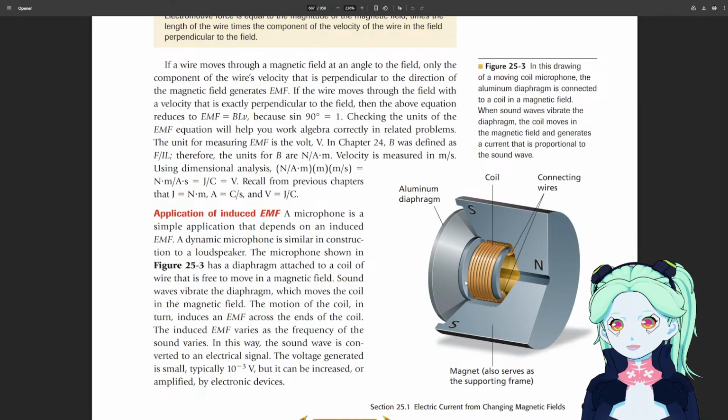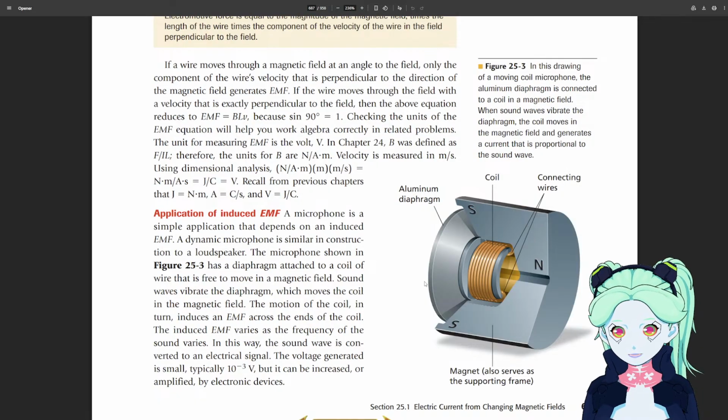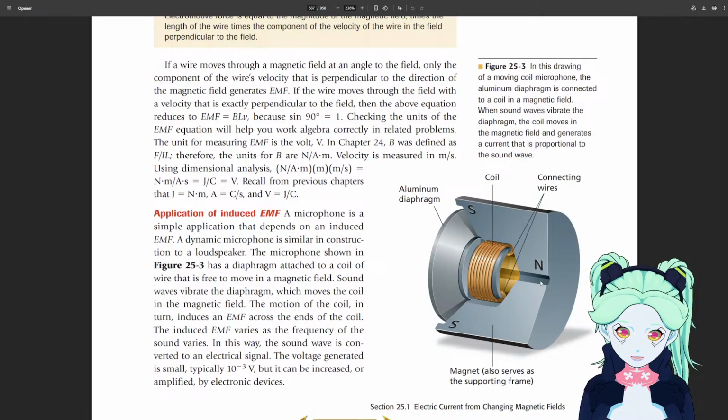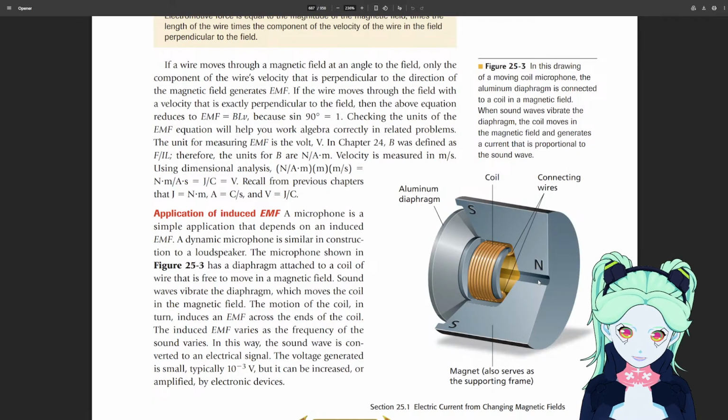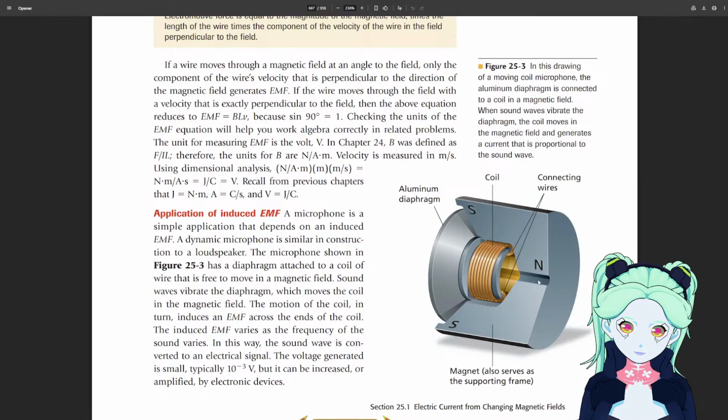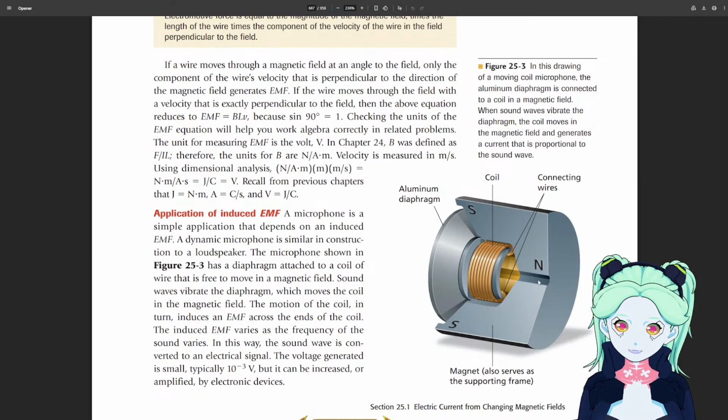How to visualize the EMF inside the coil? Here's the mental picture that helps most students. Think of the coil as a circular racetrack for electrons. When the coil moves or rotates in a magnetic field, the magnetic field pushes the electrons along the track, like wind pushing runners around the track. The EMF is basically the push around the loop. So EMF is not a point, it is a driving push along the entire loop.